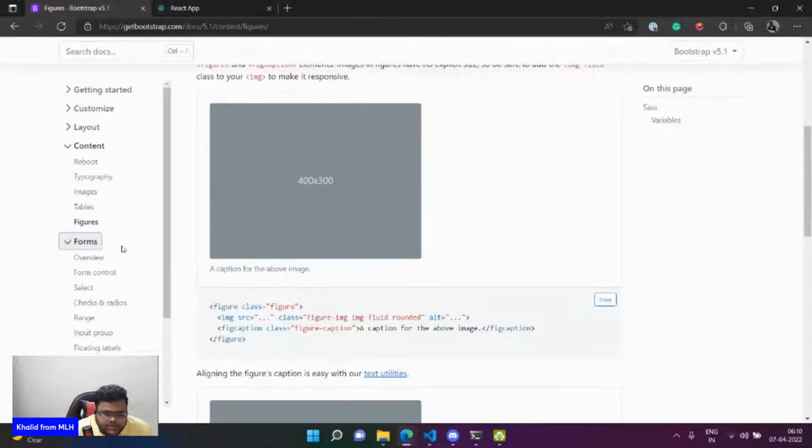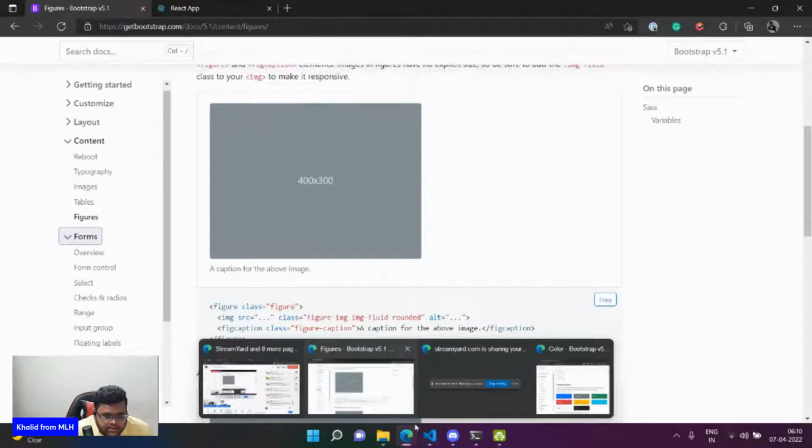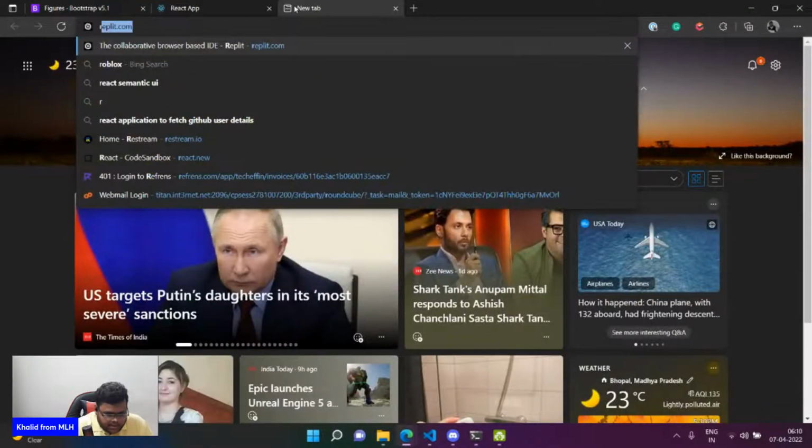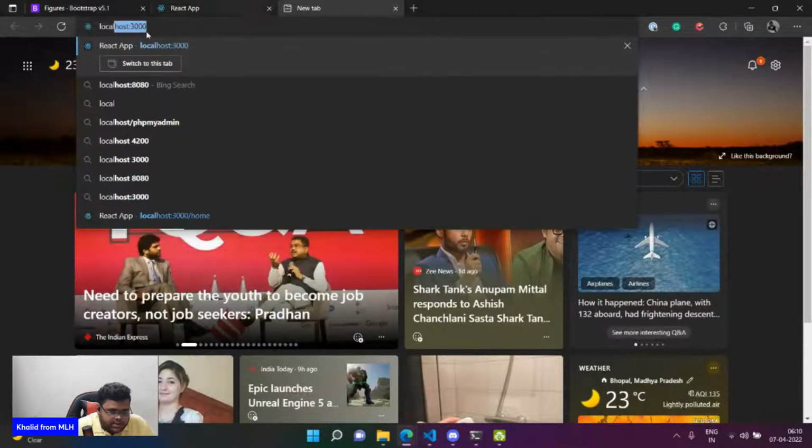Next thing is forms. Forms are a very important thing when we are working with any web application, because forms help you collect data as well as process it or give different functions. For example, if you see the demo here, I guess I have closed it. Let me open it again on localhost 3001.